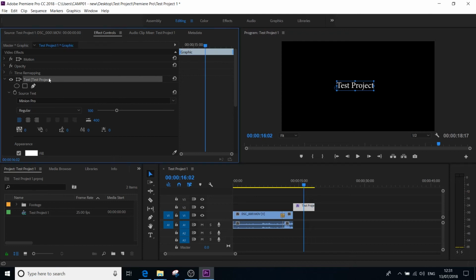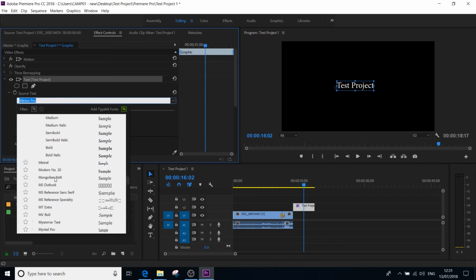I can then go in the text bit and I can change the font. So if you download and install fonts, you can select them. I'd always suggest trying to use a unique font. Don't ever go for something like Times New Roman or Arial. It doesn't really add anything to your project. If you go on DaFont, you can download some really cool free fonts, and you can get a tutor to just install them for you on the computer.